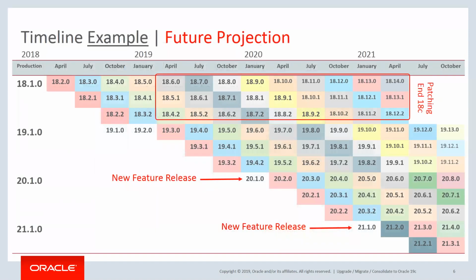More information is in My Oracle Support note 742060.1. We will start releasing patch updates, or release updates as they're called right now, every quarter, to have a very good schedule for those people who want to plan ahead for any migrations, upgrades or patches. Every quarter we will release new sets of release updates, for every quarter that the version is actually supported. So for 18, we will continue to support it until about April 2021, when the last release update will be released, and then 19 until a later period. And then 20 should be a new feature release. If you really want to look at the old numbering, Oracle 20 should be the Oracle 13 that everybody's looking at.